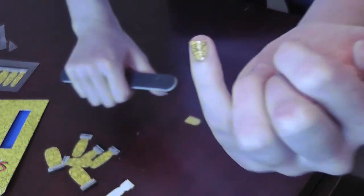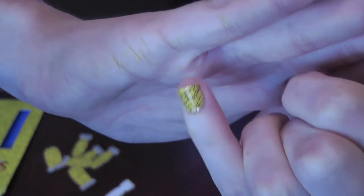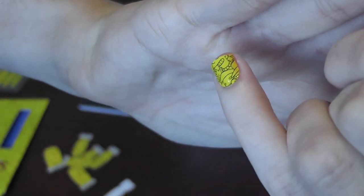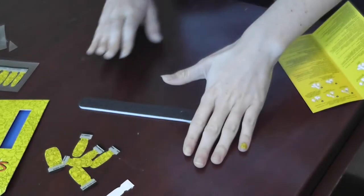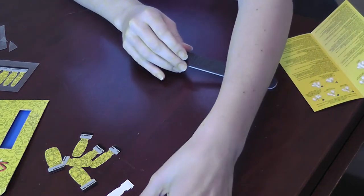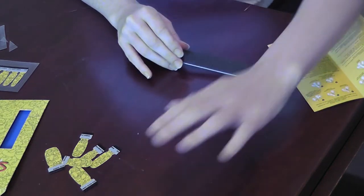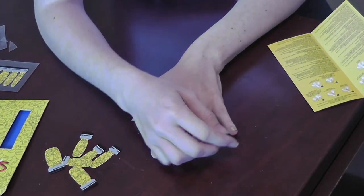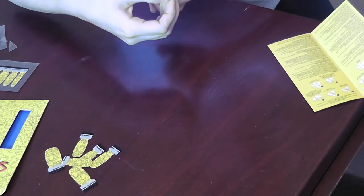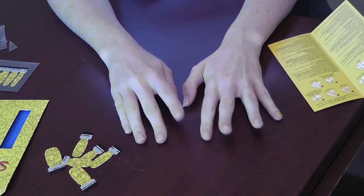Awesome! So this looks pretty great, I would say. I mean, I got Marge's smile and Milhouse's forehead, so that's pretty cool. I am liking these now that I kind of have them figured out. So next, I guess I'll just do the same with the rest of my fingers.